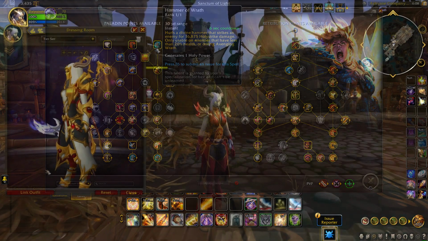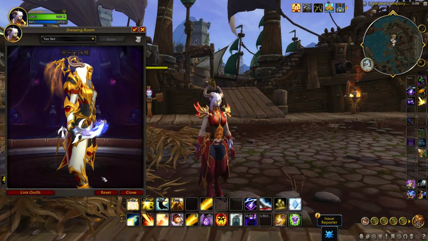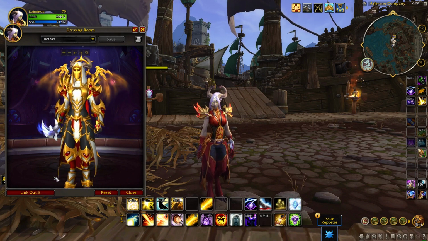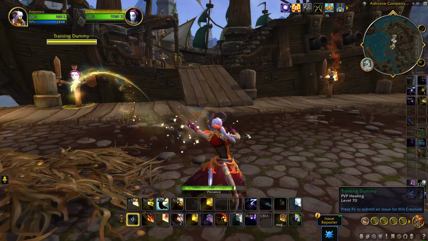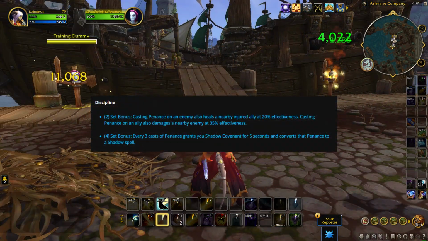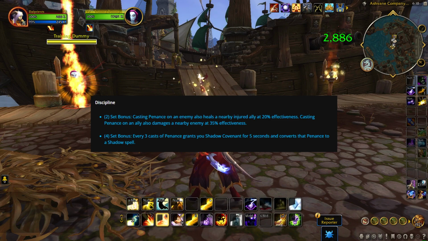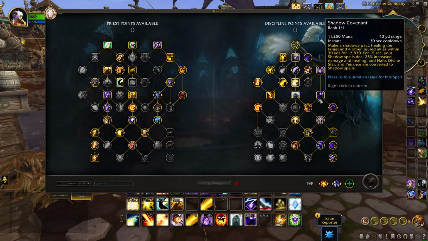Next, the class of Priest, which has one of the best tier sets when it comes to raw visuals, though sadly it's not really ready for testing just yet, though we know that the tier set bonuses are, starting out with a playstyle of Discipline. The Disc 2 set bonus causes Penance to heal a nearby ally when dealing damage, or damage a nearby foe when healing a friend. With the 4 set bonus, every 3rd use of Penance grants you Shadow Covenant for 5 seconds, which converts Penance into an empowered shadowy version.